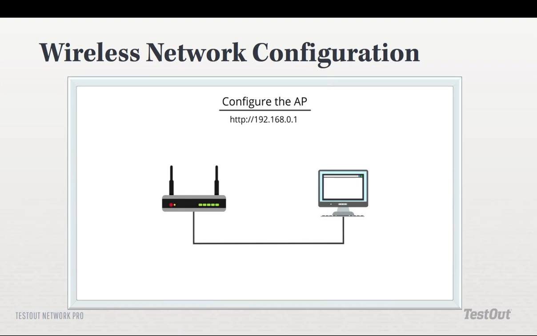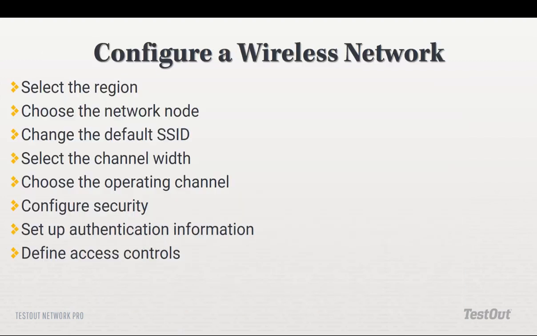So the first thing that you're going to do is set the region. Now that doesn't happen in every single device. It may already be set for you, but if you have to set the region, basically it just wants to know what mode you are going to use, 2.4 or 5 gigahertz. That's the mode. The region is going to be what frequencies your AP can use. However, remember that you may not be able to change it later on once you set it.